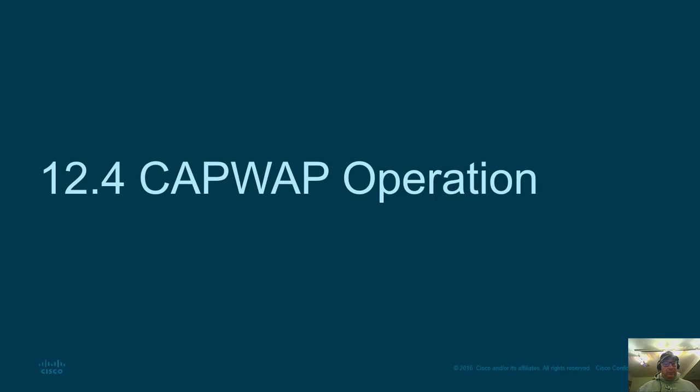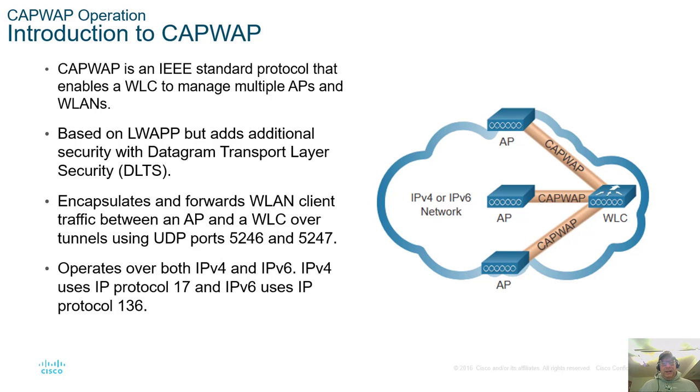So let's take a look at CAPWAP for a second. CAPWAP is fairly new compared to the rest of the technology that we're going through in this chapter. It is a solution to allow a wireless controller to manage many access points at the same time and allow those access points to retrieve information from multiple wireless LANs, just like we have at the COD, where there are two wireless networks everywhere you go.